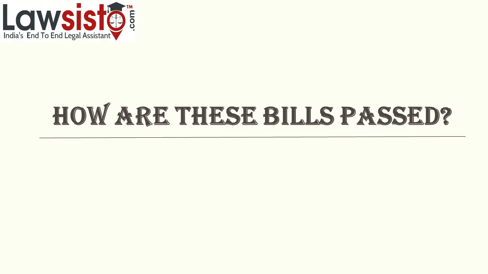Financial bills. A bill that contains some provisions related to taxation and expenditure and additionally contains provisions related to any other matter is called a financial bill. Therefore, if a bill involves merely the expenditure by the government and addresses other issues, then it's termed as financial bills. Ordinary bills. All other bills are ordinary bills.